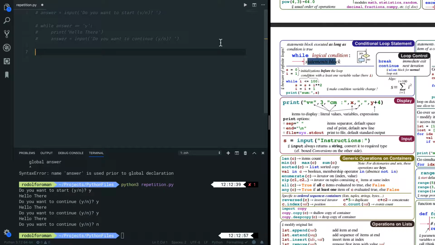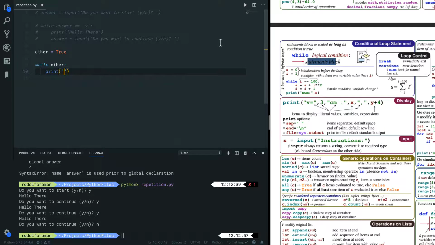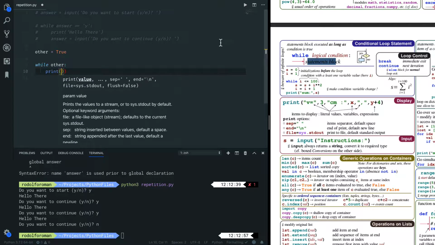Let's make this boolean and say while other, print hello. You know what? Let's use single quotes. And I have an extra parenthesis.